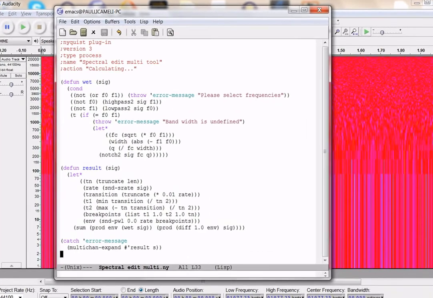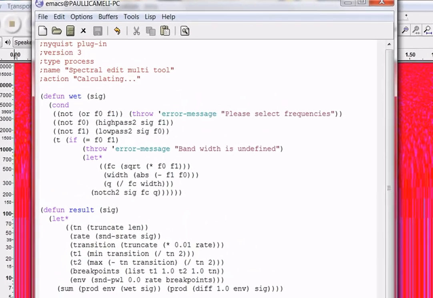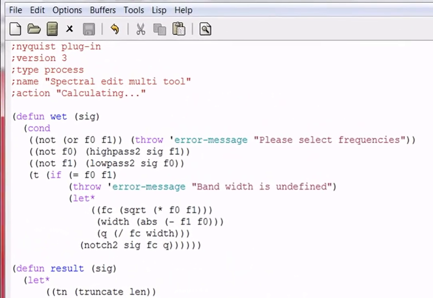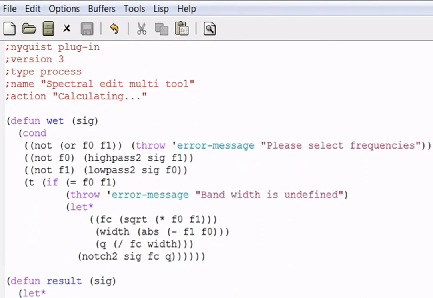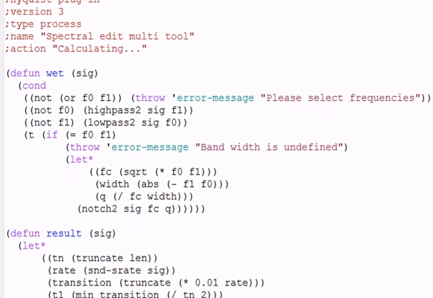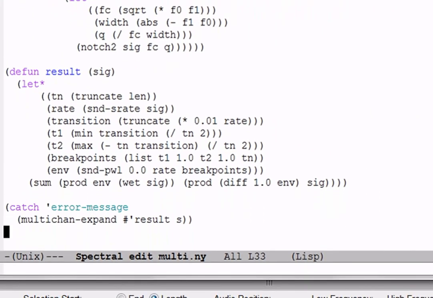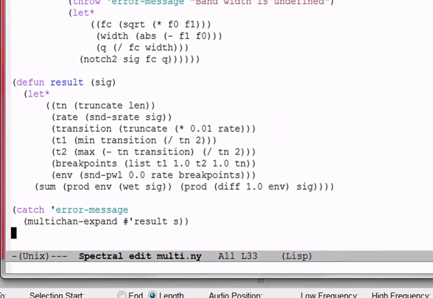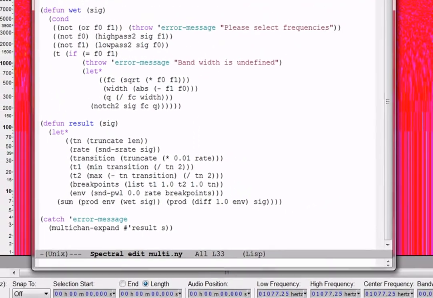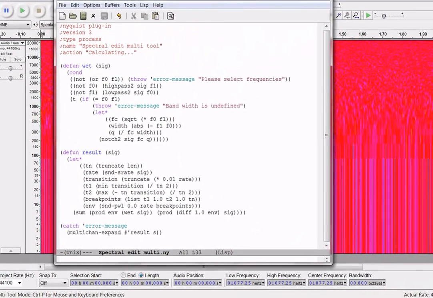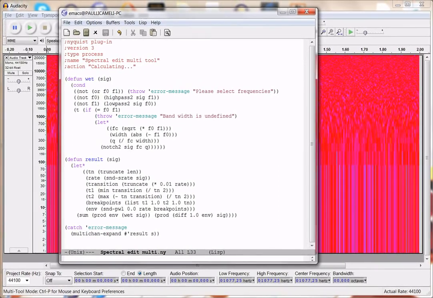The effect that I wrote includes some extra code to check whether or not the top and bottom frequencies are defined, invoke the appropriate effect in that case, and also do a little bit of cross-fading of the processed signal with the original, about 10 milliseconds at the start and the end. That's useful to avoid introducing discontinuities because of phase shifts in the passband.